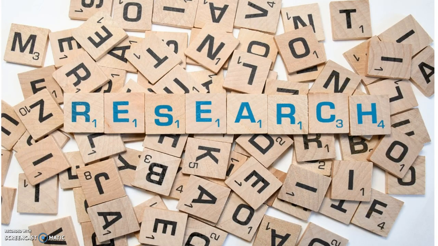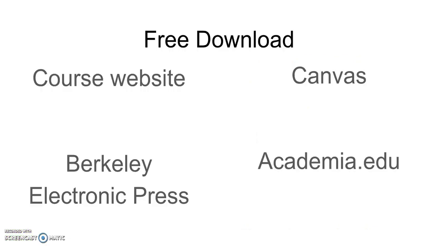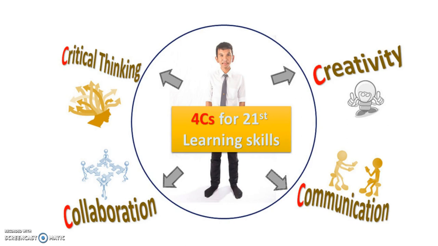The purpose of this class is to teach you what you need to know so that you can put together a research project. The textbook for this class is absolutely free. You can download it from the course website, from Canvas, from the Berkeley Electronic Press, or academia.edu. We're going to emphasize 21st century techniques and skills in this class.